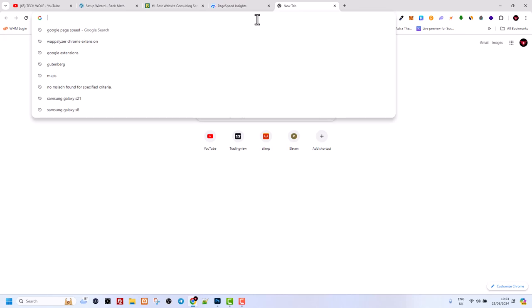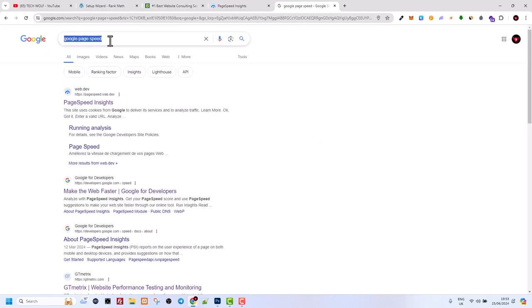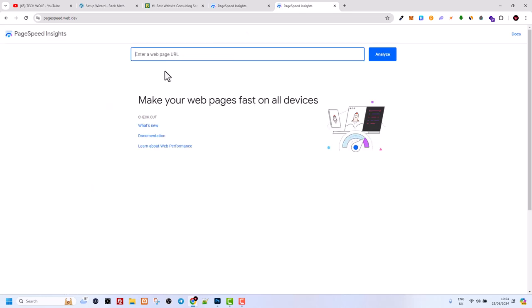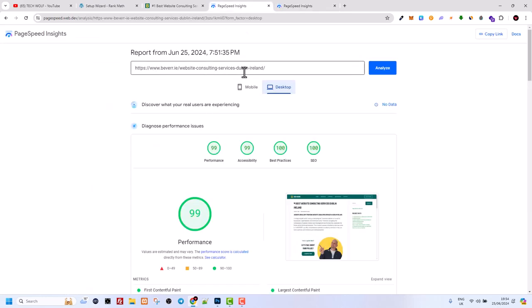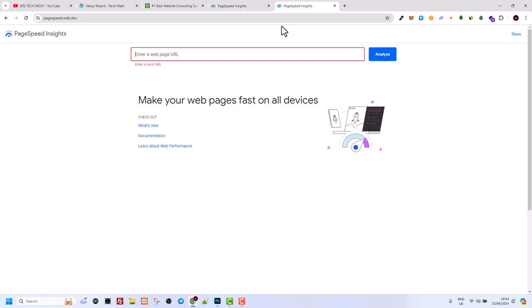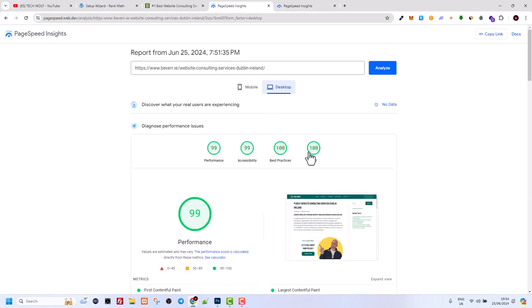How you can find it is, if you go on Google and type in Google page speed, the first one will be this web.dev. This is like dev tools for Google, as you see, Page Speed Insights. Just click in there and you will get redirected to the same page where I am right now, guys, where you can test all links or all pages of your website, how fast they are running or how good their SEO is. If you do not have 100% for SEO, then this tool will tell you what problems exactly you need to solve to get to 100%.